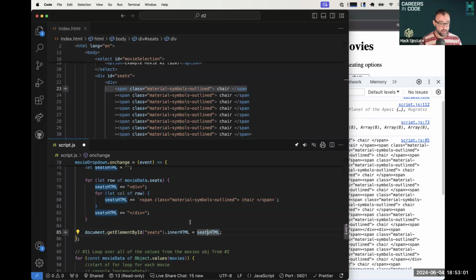If instead we did that right in here and did our document.getElementById.innerHTML plus equals and then this string, what would end up happening is we ask our HTML document for every one of these seats, here, make the seat show up, here, make the seat show up, here, make the seat show up. Compared to doing it outside of our for loop, we then instead say, hey, here's a grid of 64 seats. Please make all 64 of these show up at the same time.